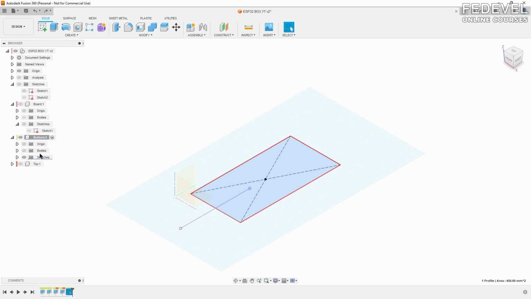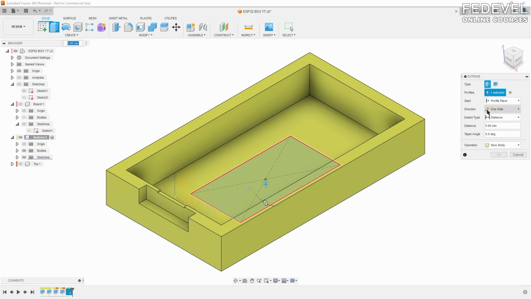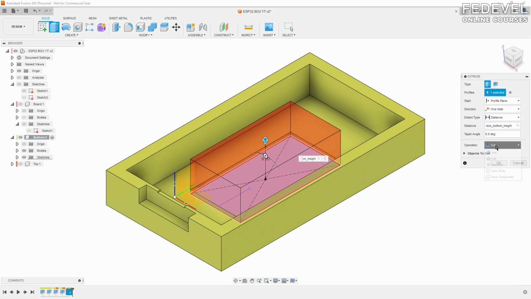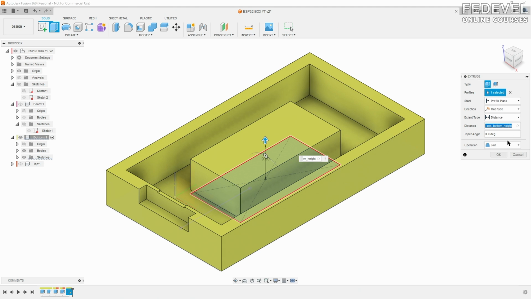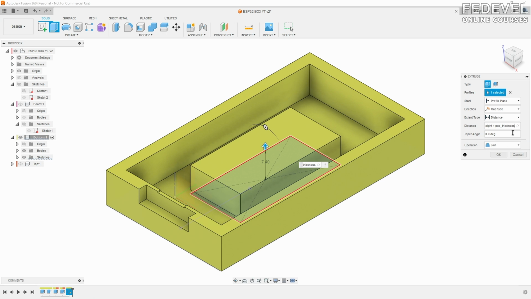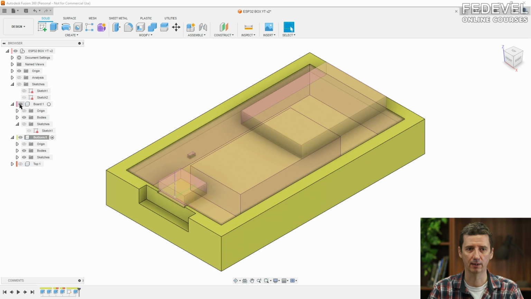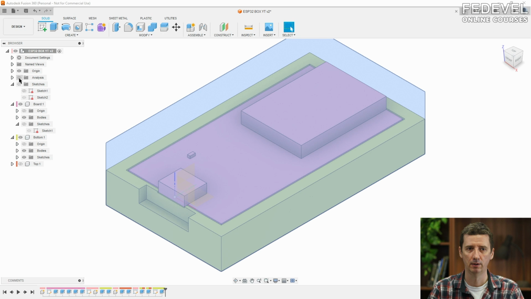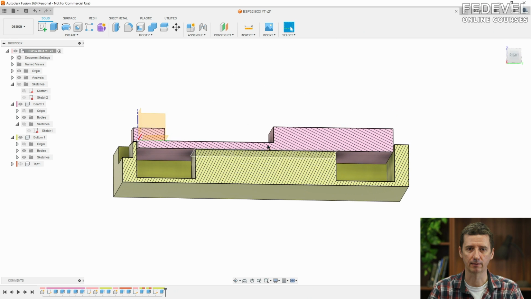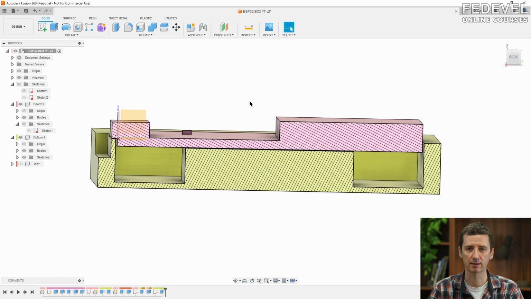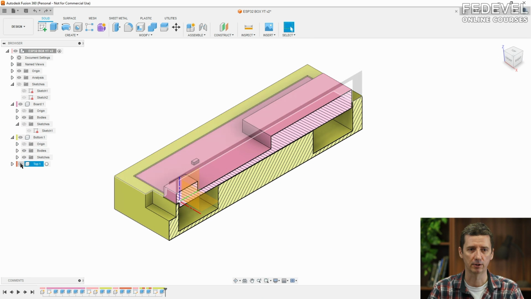Finish sketch. And we need to put it up to the bottom of the PCB. So put there something like this. Okay, box bottom height plus PCB thickness plus tolerance small. Okay. Now double check how it looks. Use analysis, and okay, this looks really good. So there is support just under the PCB.